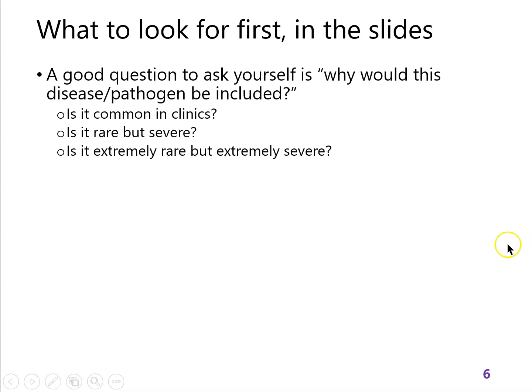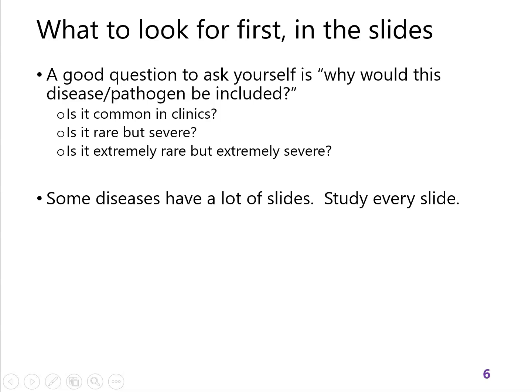Okay. So, what should you ask yourself when you first see a pathogen in the slides? One question you should be asking yourself is, why is this pathogen included in this course? What is it about the pathogen that makes it important? Is it going to be common in clinics? Is it something everybody experiences? Is it something severe that we need to know how to treat? Is it something terrifying that is a bioweapon and that we will hopefully never see, but you need to know it in case you do see it? Things like that are important because that's always going to be part of a description I give you on the exam, and that's all stuff we should all know.